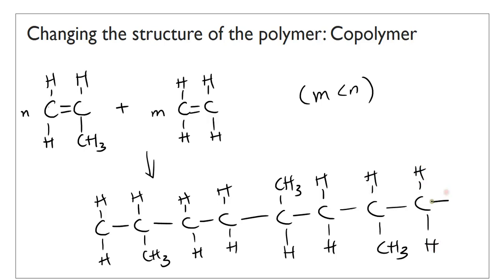So this is one example of a copolymer. I'm doing a section of 4 monomers. And I think I have to tell you that it's a copolymer, but in this case, this is the first monomer, and then there's another one, and then there's another one, and another one. It becomes more difficult if I give you a chain and ask you, is it a copolymer? But that's another story for another day. So that's the last method, not used in the N95 mask, but can be used to vary the properties of materials from the same raw material.